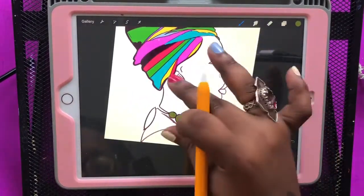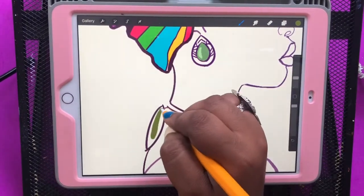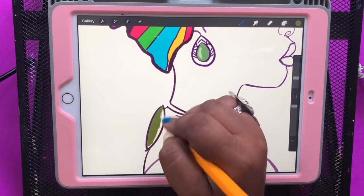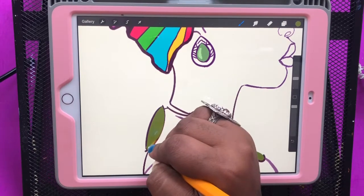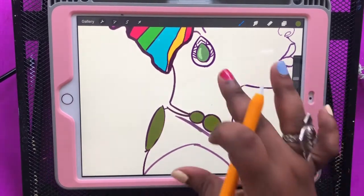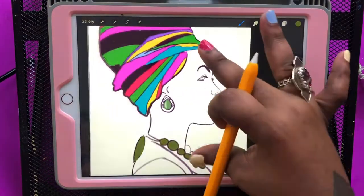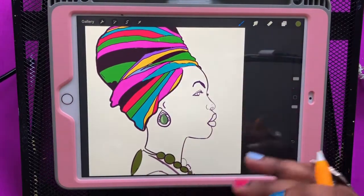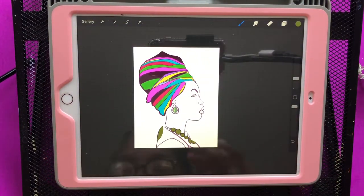Okay, and then we'll put some same ones right here. We're not worrying about shading or any of that stuff right now, you guys. See, and it's looking good, right? She has green, so that'll be her theme. Her theme is green, green, green. Some people really love green like that, yes? Yes and yes. Okay.